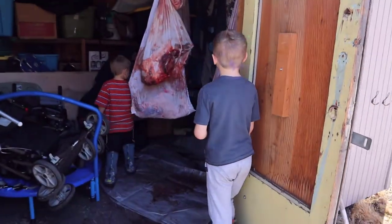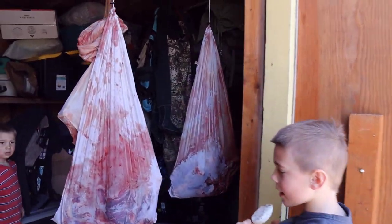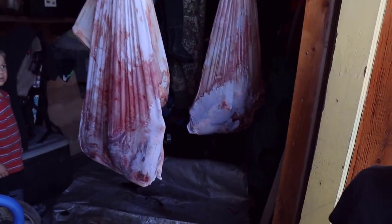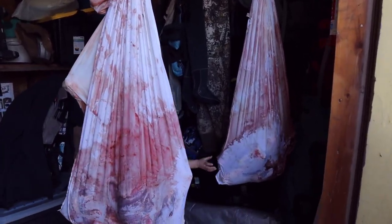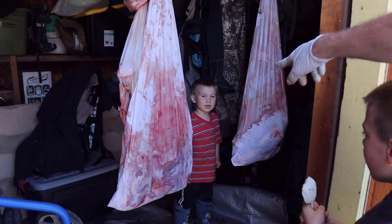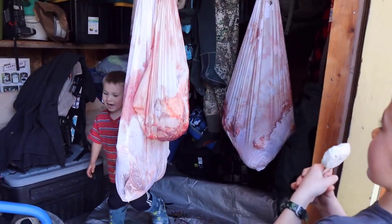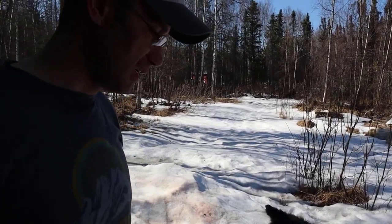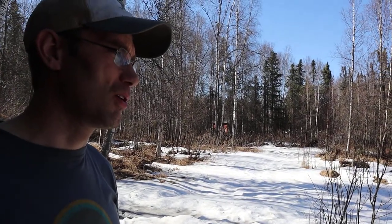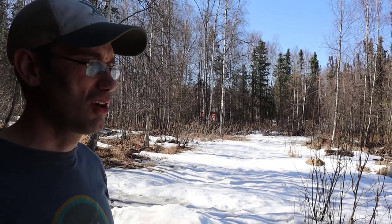We got all the meat hanging here. Last night it was 32 degrees, so I keep it in here really cool. And then I'll be processing it here pretty quick. Each of those bags has a front shoulder or a back shoulder. That one has two back legs in it. Right now I'm working on the skin, and I got to take it to Fish and Game tomorrow to get it checked in. And then we'll take care of all that other stuff.